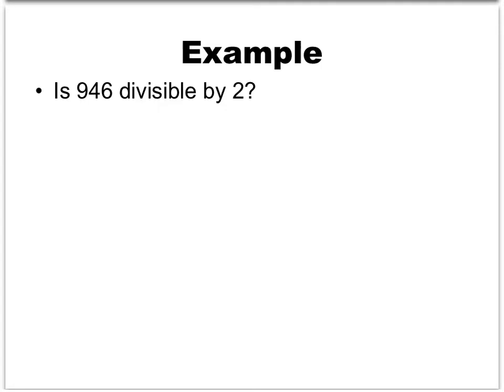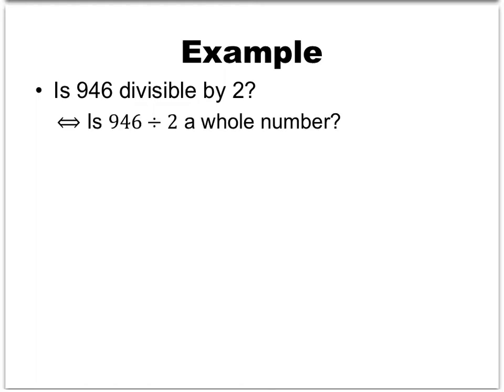So our first divisibility test is going to be a test for divisibility by 2. And so to illustrate why this test works, let's look at this simple example. Is the number 946 divisible by 2? Well, there's lots of ways that we could restate this question. One way to restate it is like this. Is 946 divided by 2 a whole number? That's just going back to the definition of divisibility.